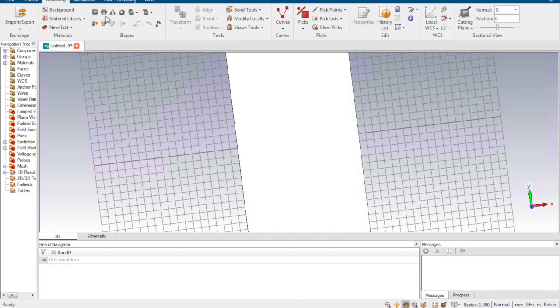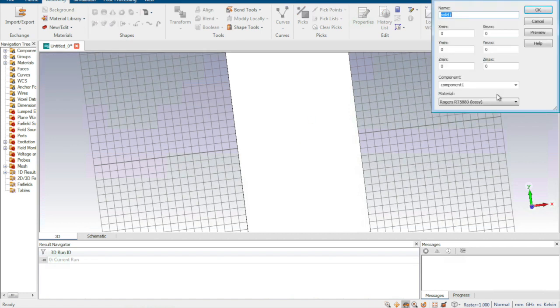And another layer is the top copper part. We call it top copper. The width same as the substrate. It should be SIW width divided by 2 minus the offset. Same as here, SIW width divided by 2 plus offset.